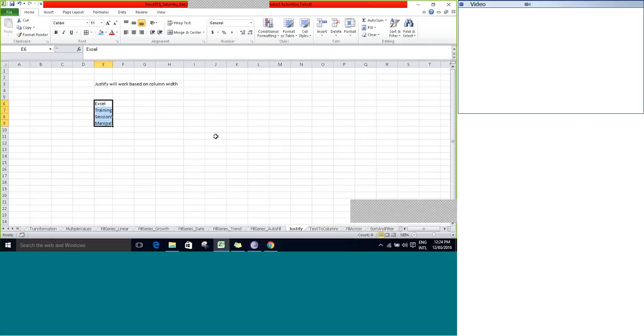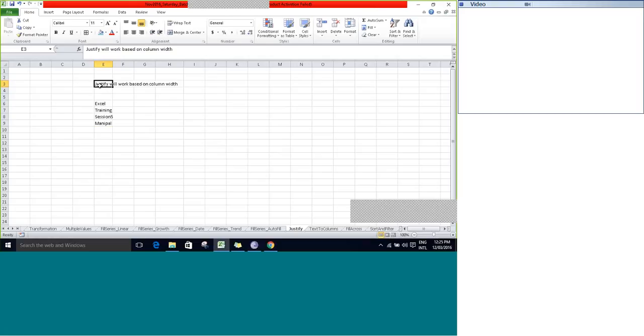Again it splits the string into multiple rows from a single row. So this is the concept of justify. Based on the column width, it will split the string or it will join the string.